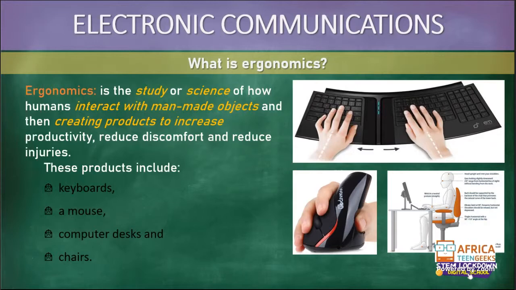See, keyboards, the way keyboards are designed, it's not just by chance. There is a purpose. The way a mouse is designed, there is a purpose. The way computer desks and chairs are designed, there is a purpose. So we are looking at this now, how to reduce discomfort, how to reduce injuries. And later on, we discuss how to help save the environment. If you have any question, remember you can type in as we go along. I'll be able to answer it for you.